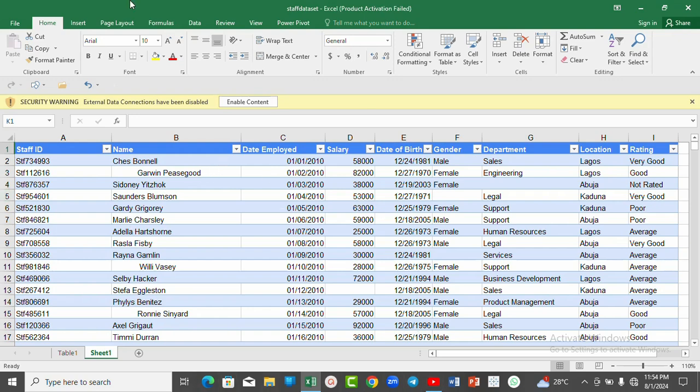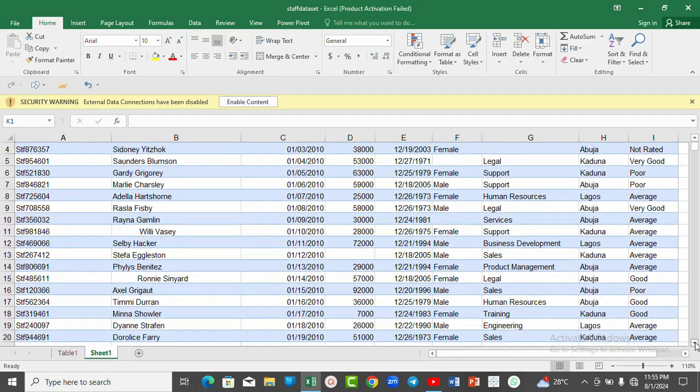There are various ways to clean data, and data cleaning does not have a specific rule or a specific way of doing it. You clean data based on your objective. You clean data based on your tailored objective, what you want to really achieve with that data. That is how you tailor your data cleaning. So the first thing we want to do here is clean this data.